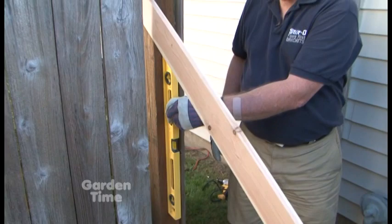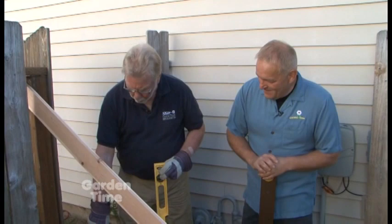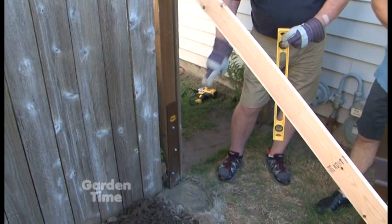Great. Okay, now Chuck, I see that you're leveling things up there. It's perfect. And this is in now, so tell me the steps that we went through from the concrete forward. Well, the first thing you have to do is find the loose posts. Sure. If they're leaning or broken, you have to find them, and it's like a 6-year-old's loose tooth. Once it wiggles, it's not going back, okay? Then we dig a hole, come out 6 inches away from the post, dig it 18 or 19 inches deep, and put the bracket in right on top of the old concrete ball, so you don't have to dig that out.